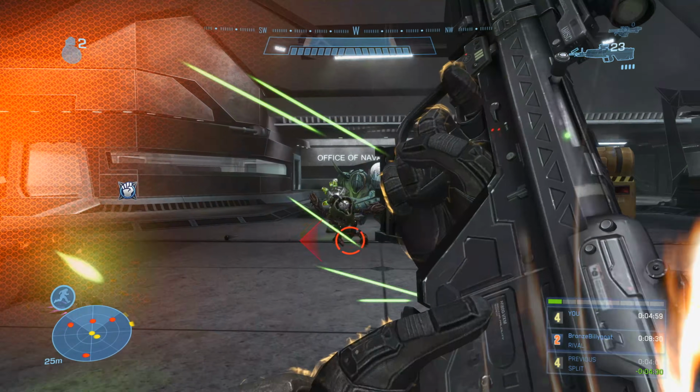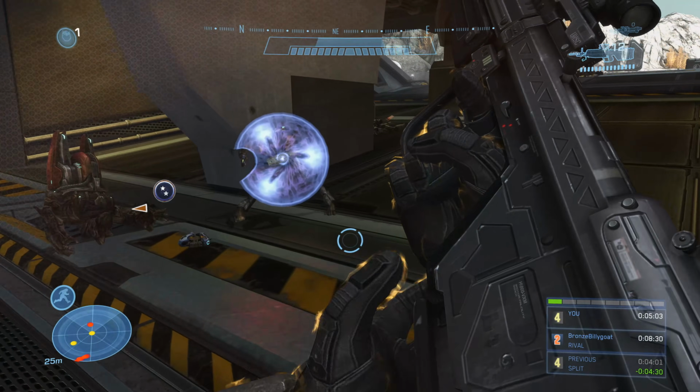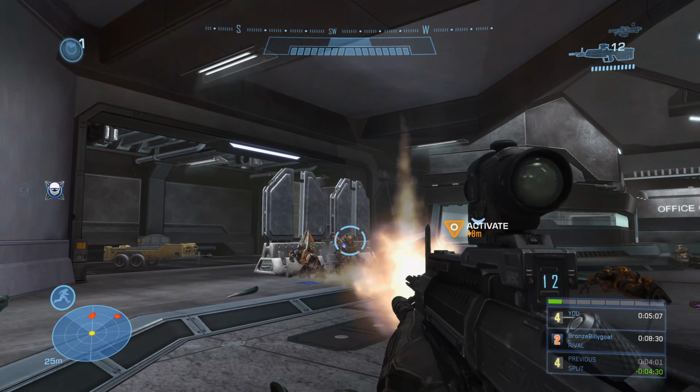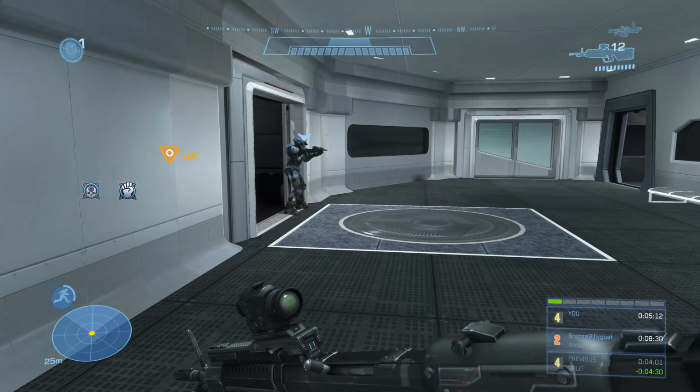And like I mentioned, just keep using the frag grenades to kill the hunters. There should be a handful around the map here. There's also some plasma grenades on the map. Whenever you kill the Covenant, there's a chance they'll drop some plasma grenades, so you could use those as well. There's also a shotgun as you enter this area with a health pack nearby.